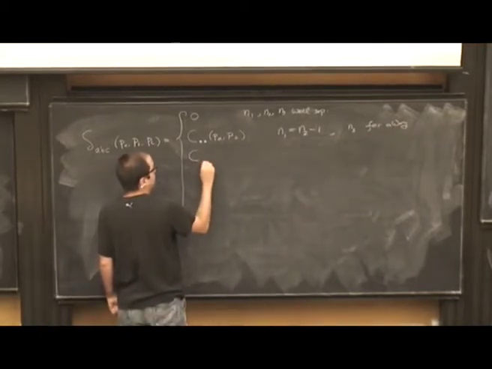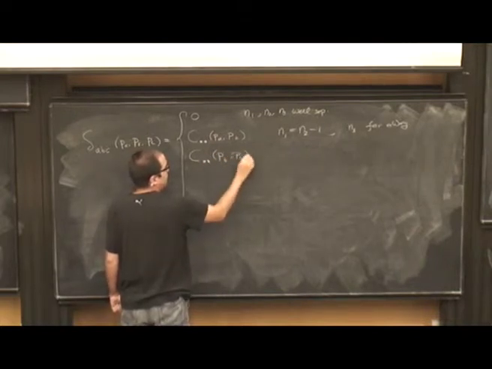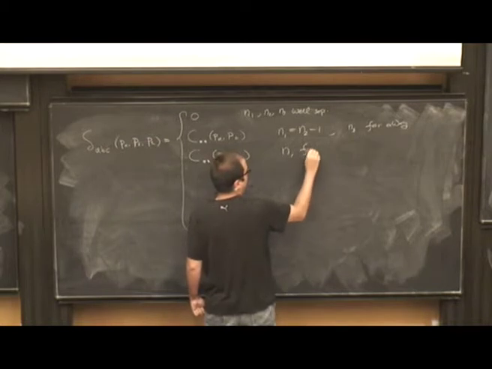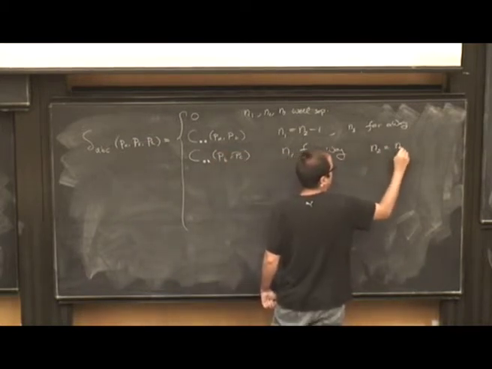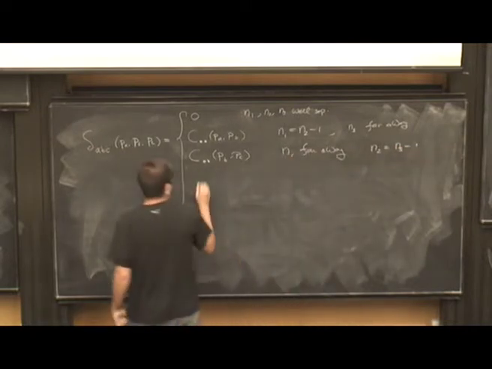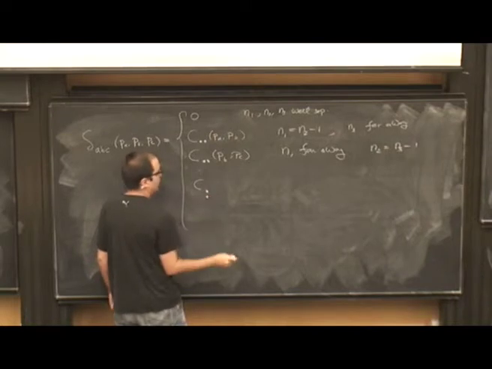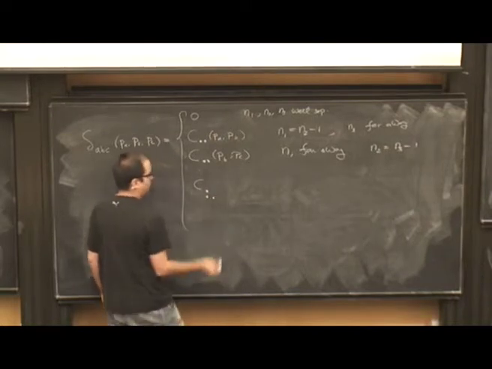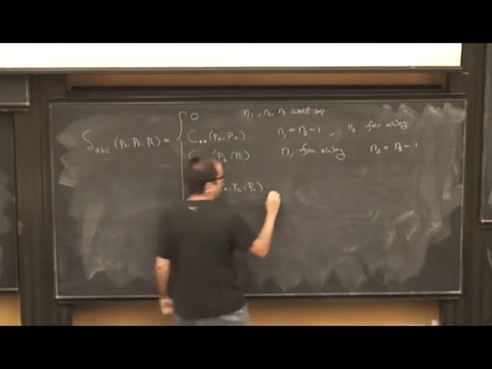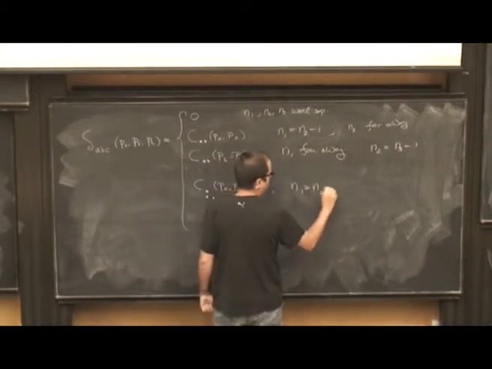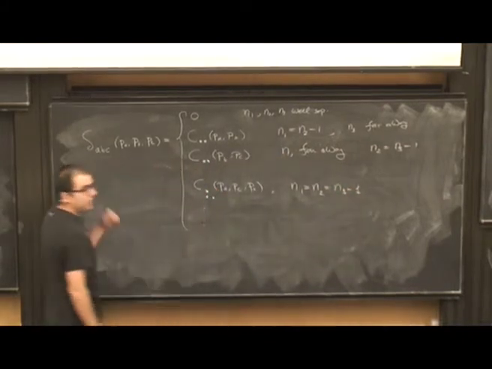Or it could be the last 2 that are close to each other, of PB, PC, if N1 is far away, but N2 is equal to N3 minus 1. And then, for example, another case, they could be on top of each other, 2 of them, and 1 of them close to it, of PA, PB, PC, if N1 is equal to N2, which is equal to N3 minus 1, etc. Okay?